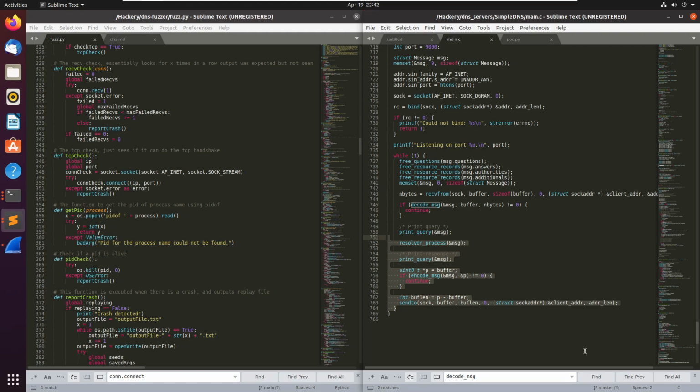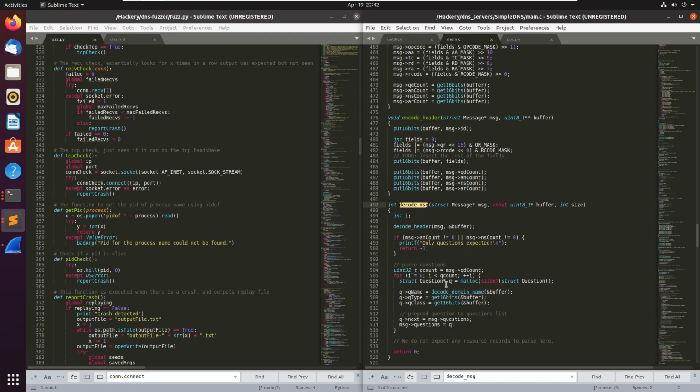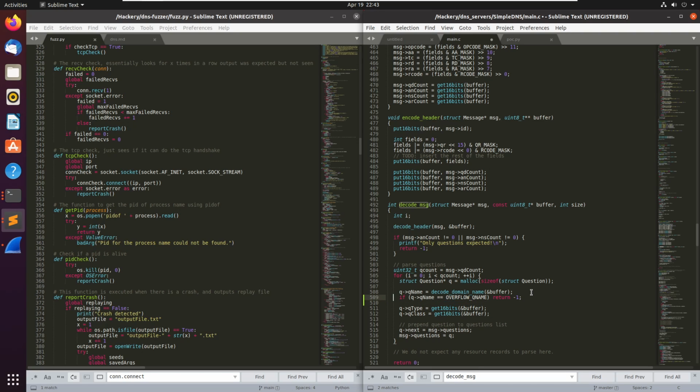So we just get this to return a non-zero value, even though it can only return 0. So we have if qname is equal to overflow name, return -1. So something like that. Probably want to establish enums with it.